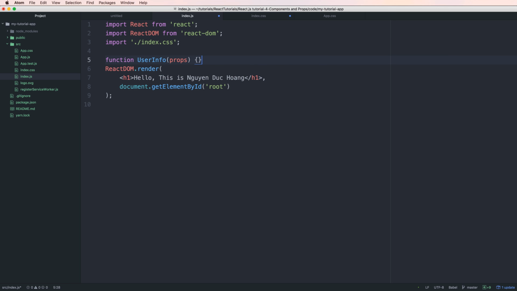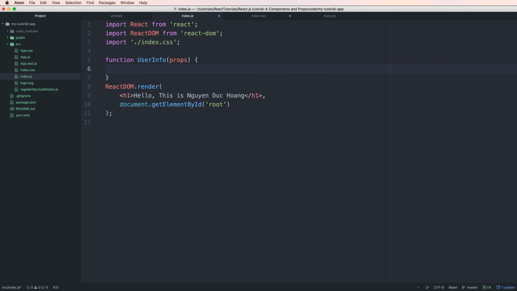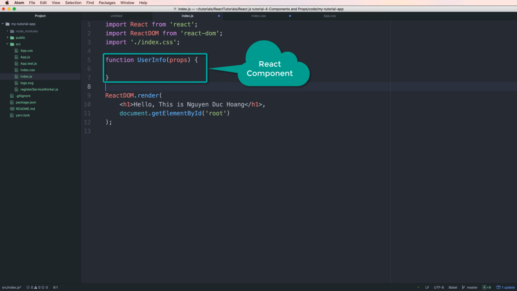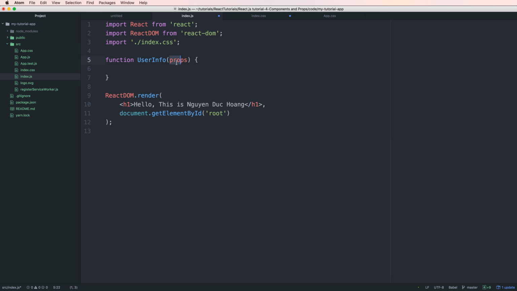Here I define a function, UserInfo, with the props. Props mean properties. I can add some variables to this property, and a function is called a React component. I can add it into a function or I can add it into a class. And now I introduce you about a function.